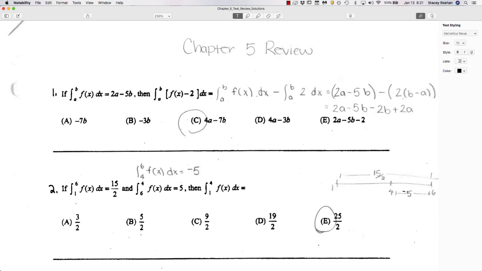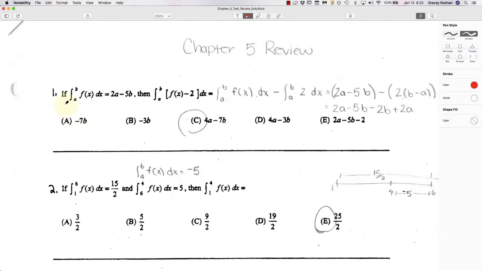Hello everyone. Today we're going to be doing a review of chapter 5, so a lot of integration problems in this lesson. I'm going to be going over the worksheet. The answers are already written, but I'm going to just break it down and explain it in case you're having any trouble following the solutions, and also to give a little bit more detail and context about why I was doing the steps I was doing.